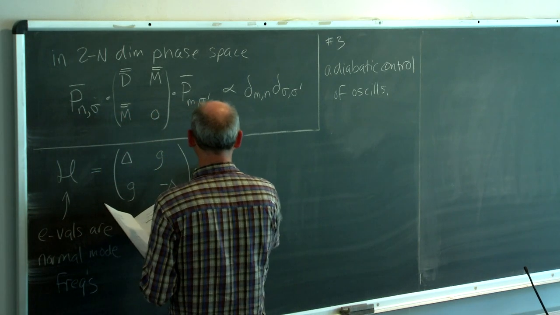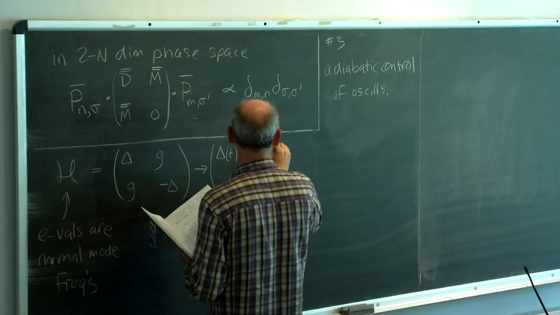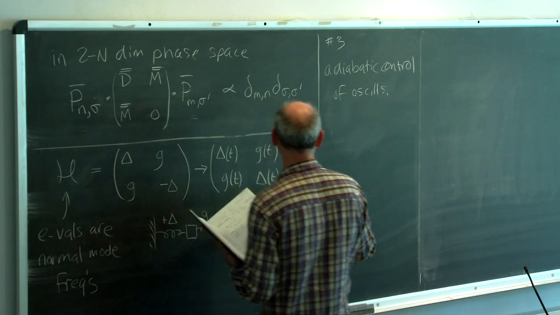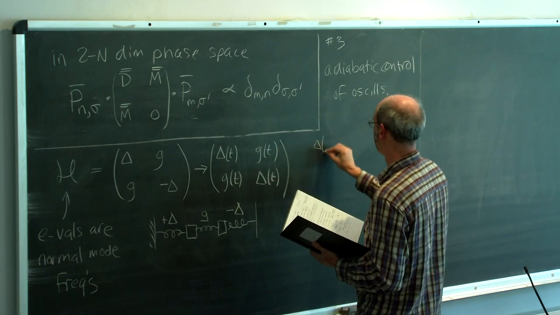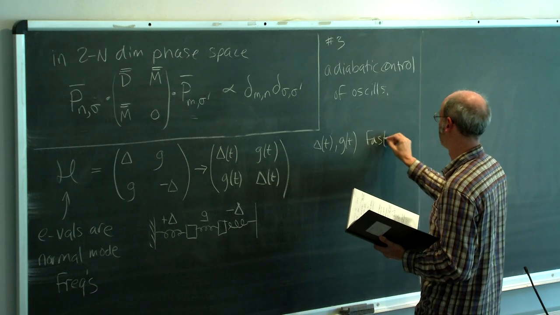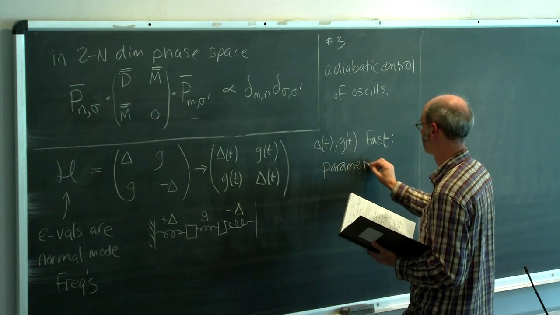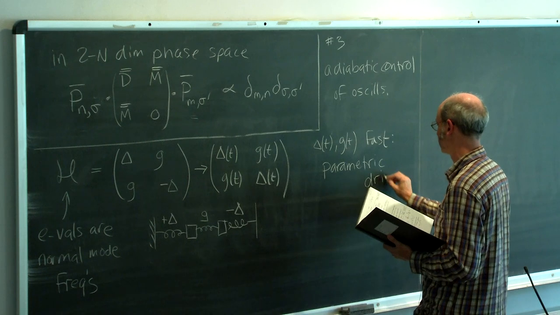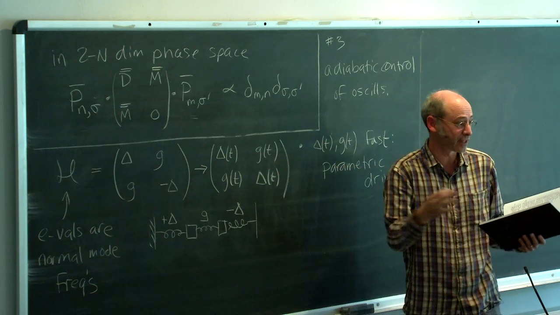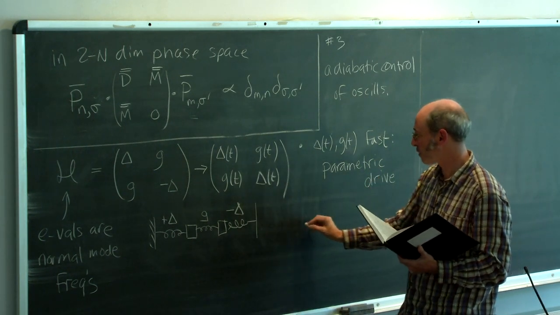So the question that I want to turn to is what happens if this Hamiltonian is made time dependent by making the parameters that define it time dependent? If these parameters are fast, then this is usually what we mean by parametric driving. And that's been much discussed in the past lectures. So like if these are modulated at twice the natural frequency, you have spontaneous ringing up or effects like that. And that is not at all what I want to talk about.